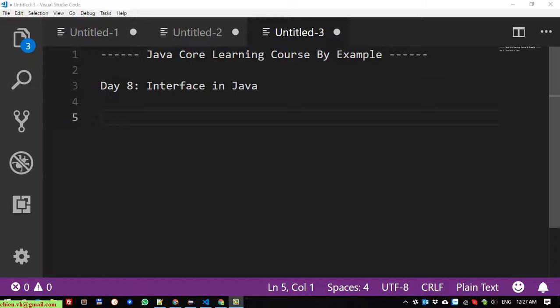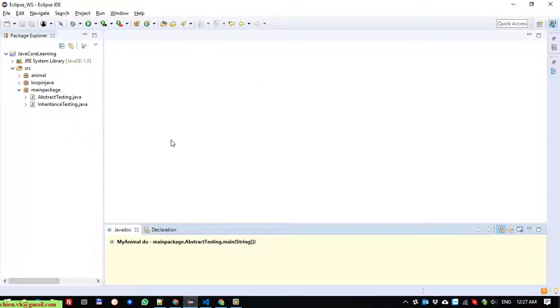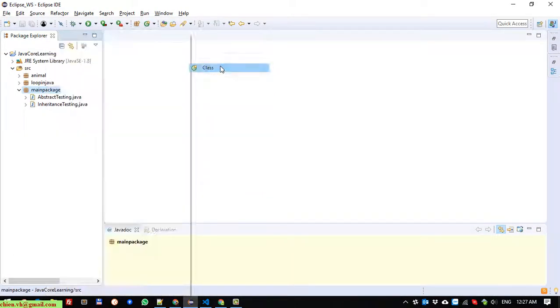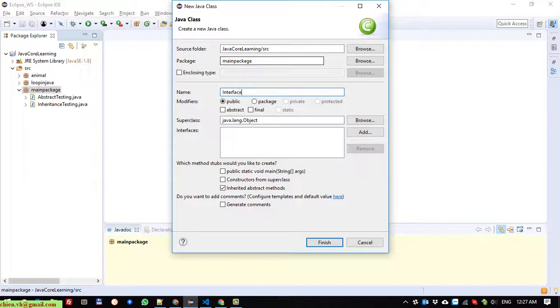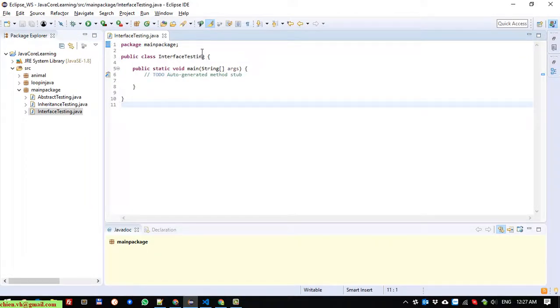Okay, so now let's show the demo. I will open Eclipse and create a new class under the main package and name it InterfaceTesting.